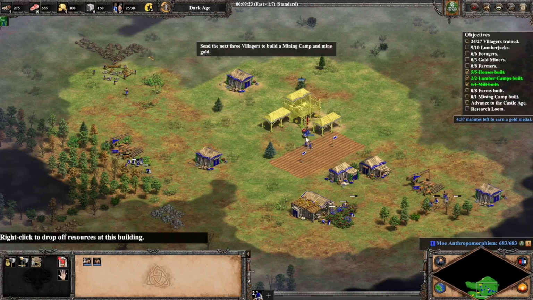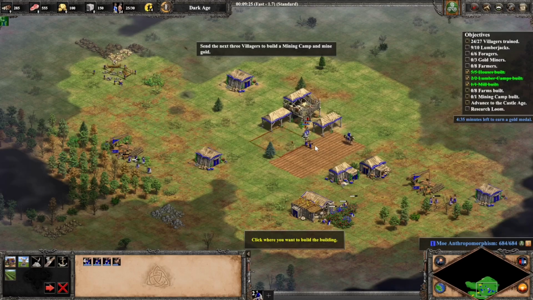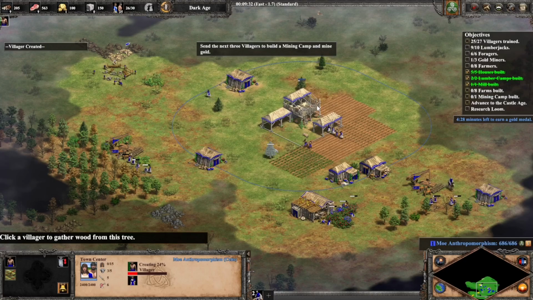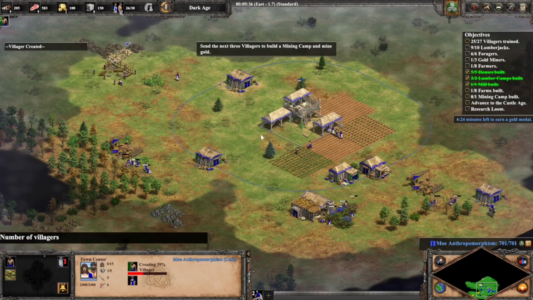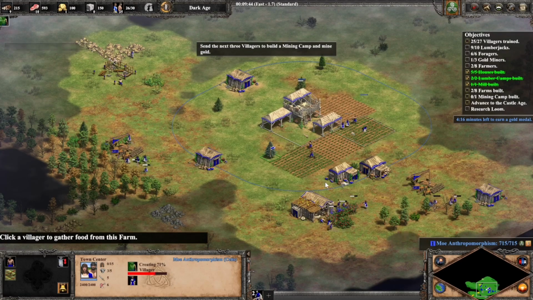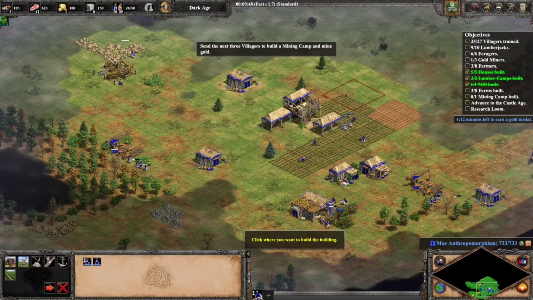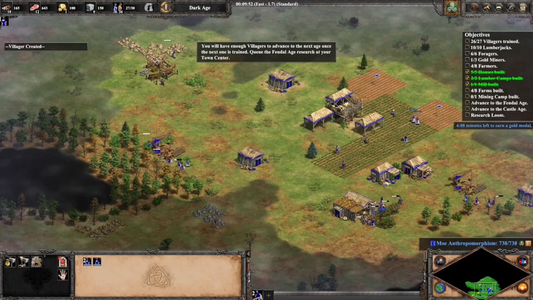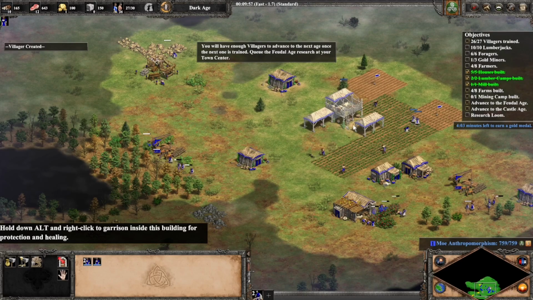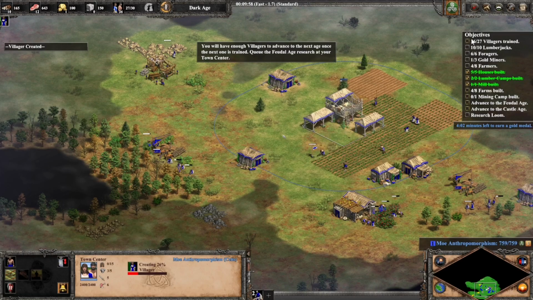And see, now as this has run out, I start putting the farms down. I don't plant them all right away. I think I wanted more wood. You will have enough villagers. So right here, it finally unlocks the ability to click up. You have to have 26 villagers out and another one in queue for it to let you click up.